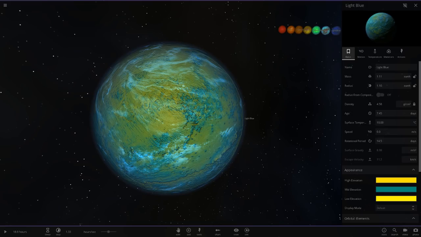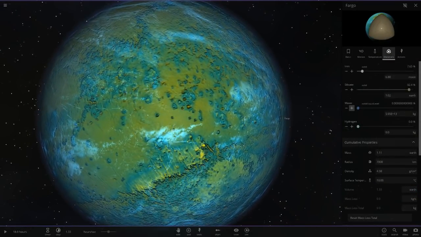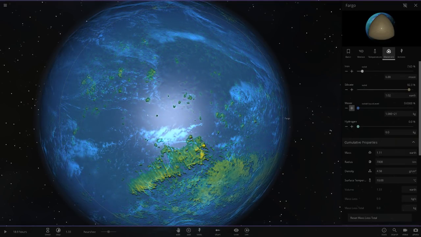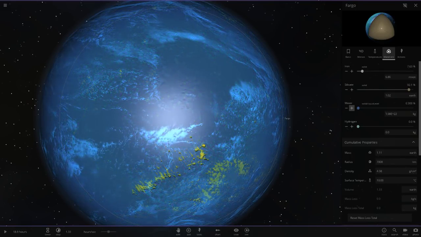So let's go back into the game. So Fargo like so. That is a very nice object. Now let's add some water to it. So let's wait for the water to appear, please. Come on, water. Oh, there we go. It's a bit too much. Well, alright, now we just have to get the right amount. So, oh, no, damn it.